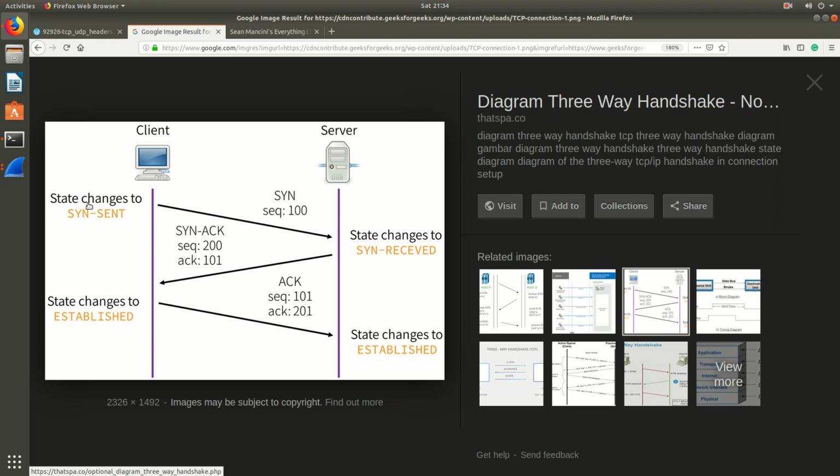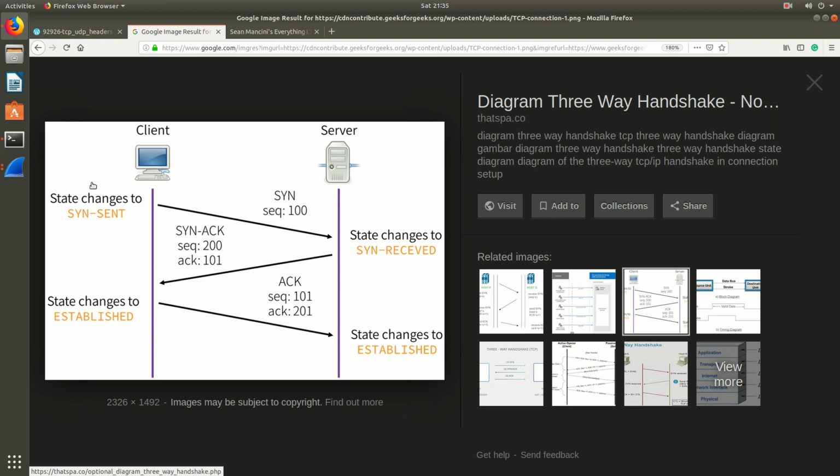The connection state will go from SYN sent. The server now has a SYN received, and then this is where a TCP connection comes. Once that SYN ACK is sent to the client, it has an established connection, and it'll send an acknowledgement packet to the server, which will then also have an established connection.